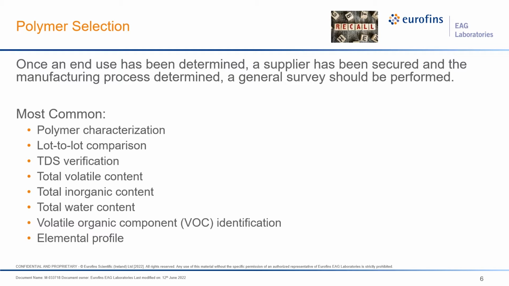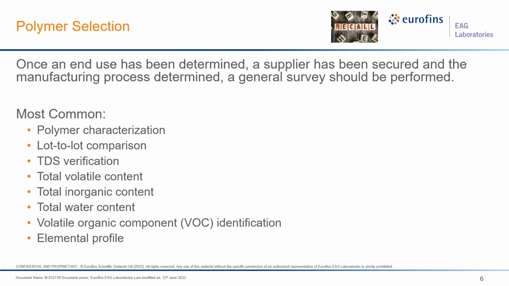VOCs are components that are emitted as gases from certain solids and liquids. They include a variety of chemicals, some of which may have short and/or long-term adverse health effects. You need to consider: is your product going to be used in a situation where VOCs, no matter the amount, are unacceptable, or is it going to be in an environment where VOCs are okay for use and are acceptable?